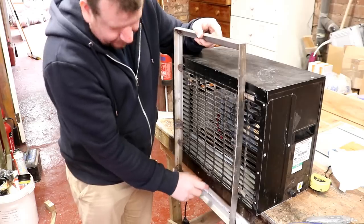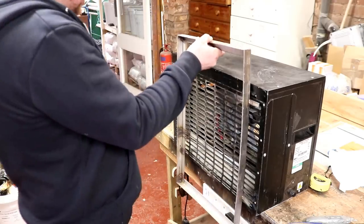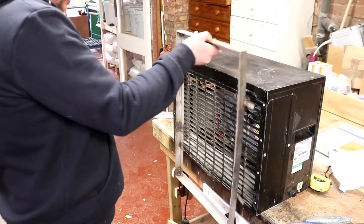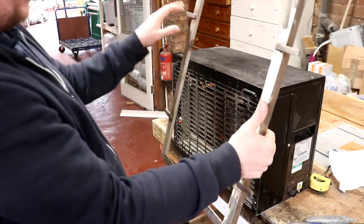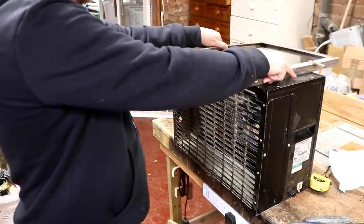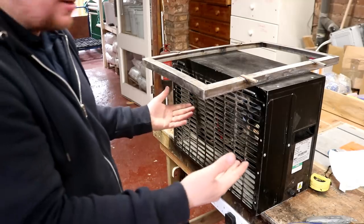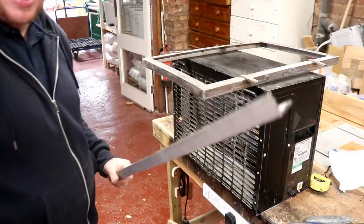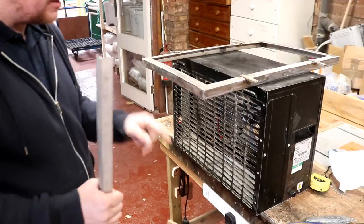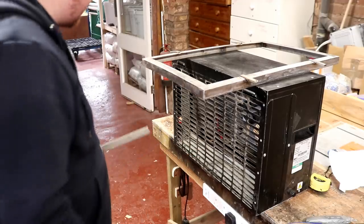All I need to do then is add a little tab here for that screw to screw in. I'll mount that whole thing to the wall and drop the heat dump on it, and I don't have to paint it because it's stainless. I do have a little bit of stainless bar here as well that I can weld on, just to make a few little tabs where needed. Aren't I a lucky boy?